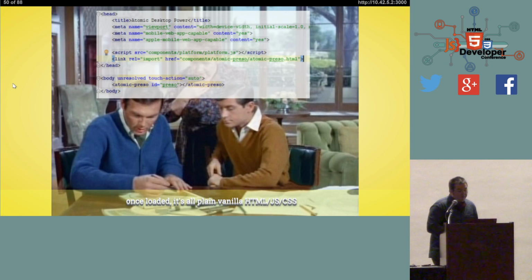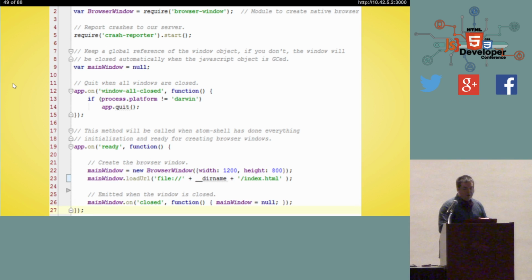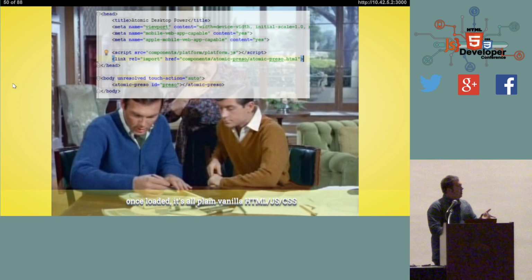Now, once it's loaded, it's all plain vanilla HTML, JavaScript, and CSS. This is like a sample HTML application that you load up with that main.js file. One additional note on that main.js file: if you look at Node WebKit, the main entry point would not be something like this. The main entry point for Node WebKit would be an HTML page.